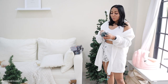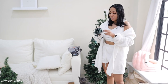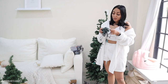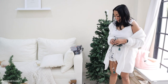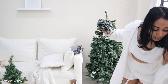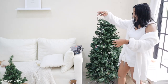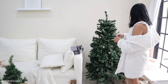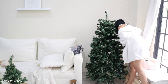My aunt would normally put up the tree at home, which is why I am just so lost and so confused in this life. But today's the day. I told you guys that the tree would be up. And Lola is literally sitting right by me. She is just getting ready. Should I put it on? I feel like I should put on the lights first, and then I would see how it goes. I am not too hopeful with myself though.